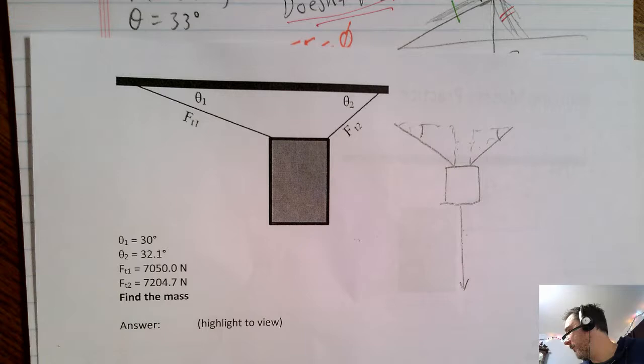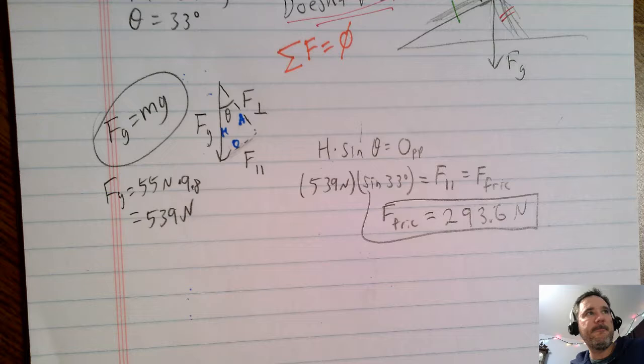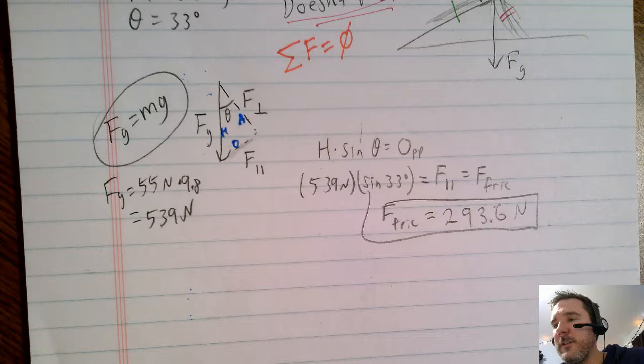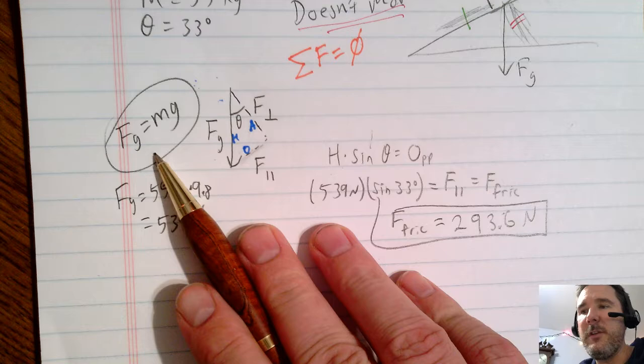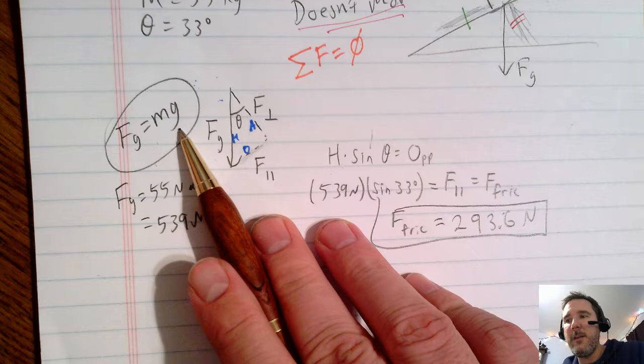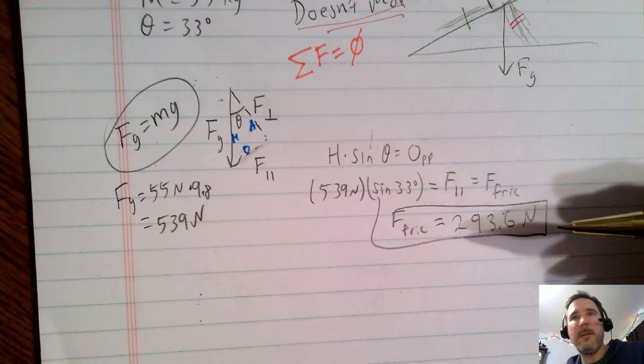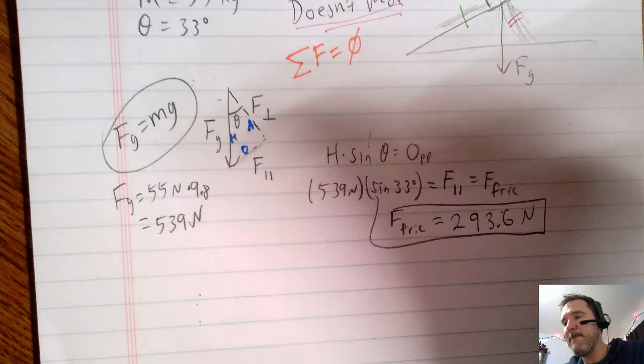Note cards. What should go in your note card? Thanks for the reminder. So, note cards, honestly, what's helpful to you? Obviously, these equations, like Fg equals mg, make sure you know that g on Earth is 9.8, all right? And it might be different on other planets. If you want to have an example of all the triangle stuff, SOH CAH TOA, like you saw what we just did tonight. So H sine of theta, all right?